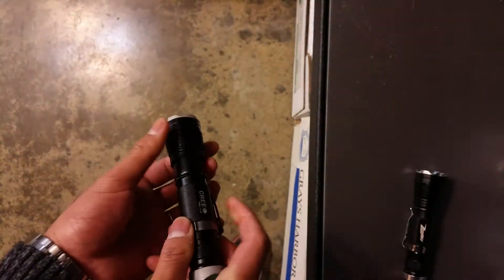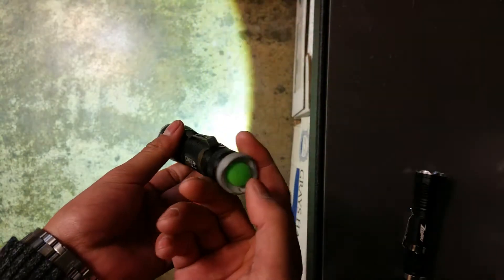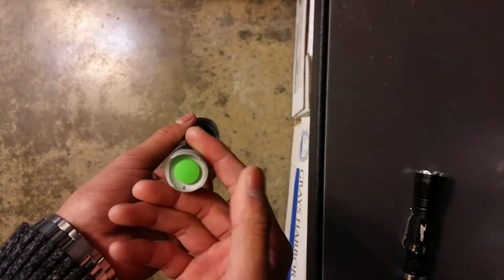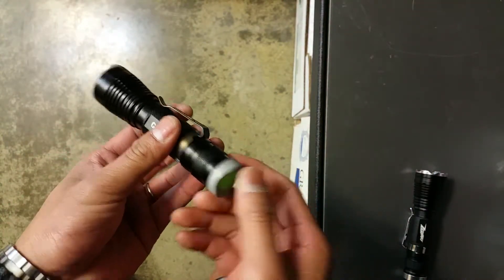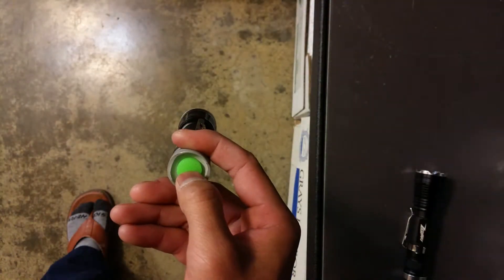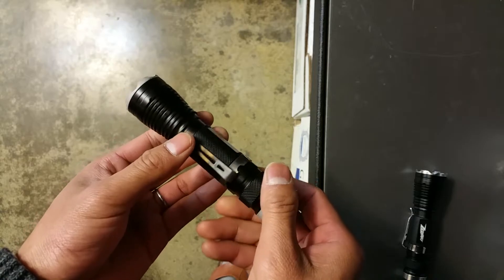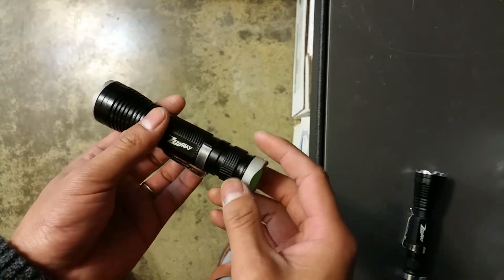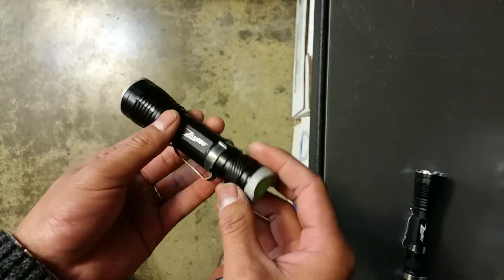You can zoom in and out real fast — not the lazy head-twisting kind. The clicky is the reverse, and I think that is going to hold up to high current draw very, very well. This is the single mode version, and I kind of like it just single mode. But if you have to have more modes for longer run times, the driver VN would be a great option, although quite pricey.